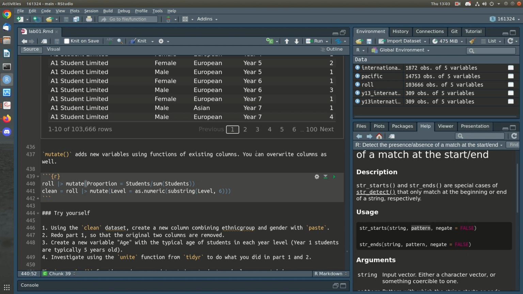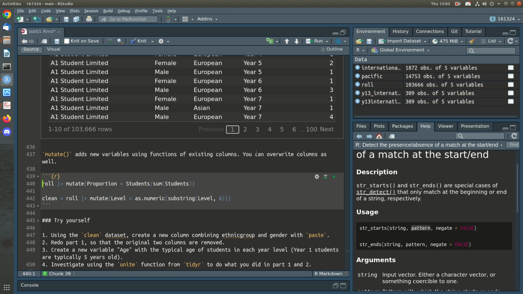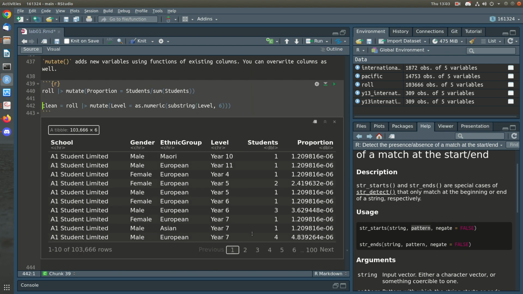Okay, mutate is for adding new variables based on existing ones or other data. So let's have a look and see what this one's doing. This one's computing a proportion. You can see here I've got my new column proportion, which is computed as the students divided by the sum of the students.